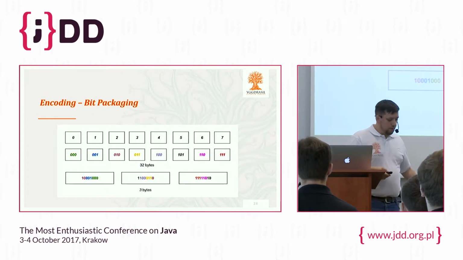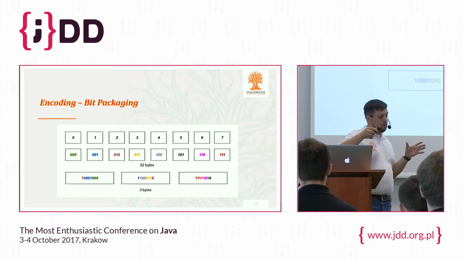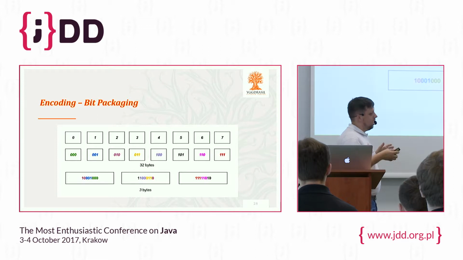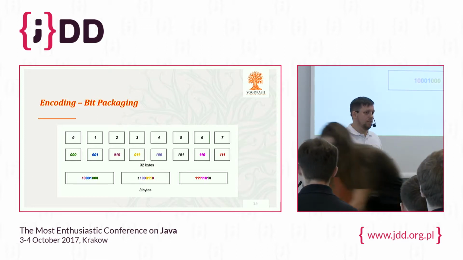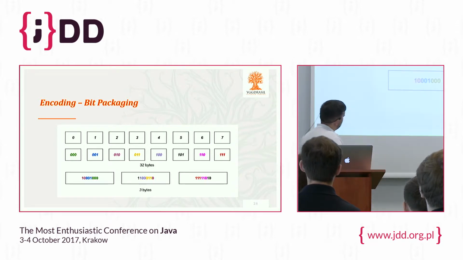So I mentioned before about bit packing. When you have all related column values together, you can easily calculate the maximum of that value. In this case, it will be just 7 here. And then if you're storing it as regular integers, you need 32 bytes. If you know that you have only 8 possible values, you can use only 3 bits for each.